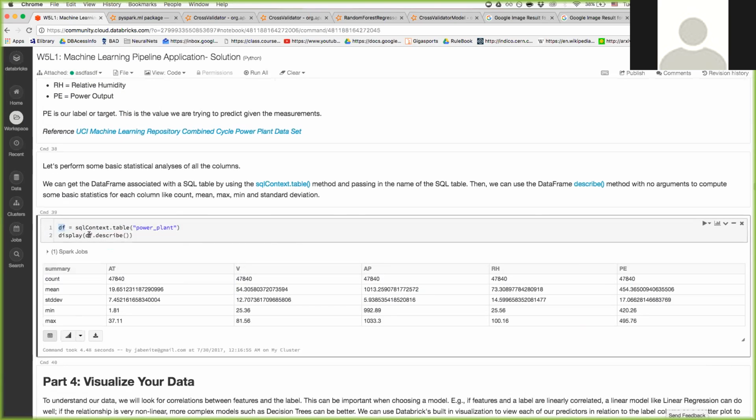And so once you have a data frame, you can do things like describe, which will give you some statistical summary for each one of the numerical columns. So in this case, the count, the mean, standard deviation, and the minimum and maximum.